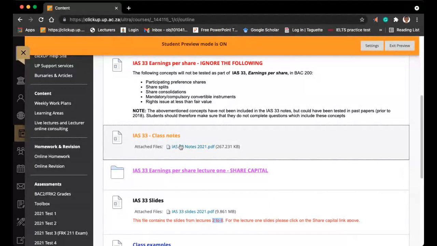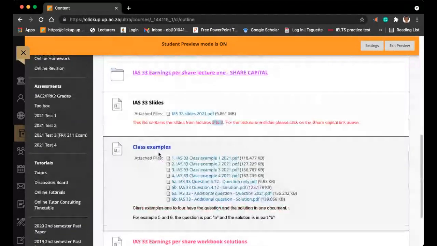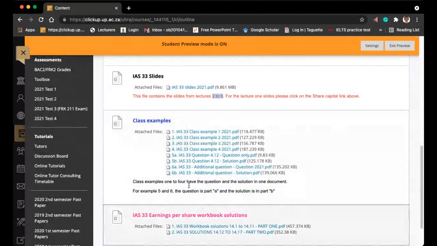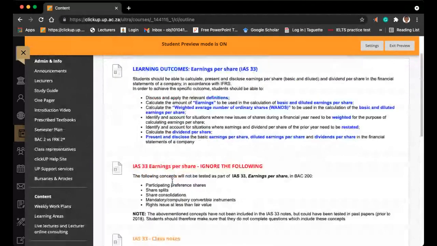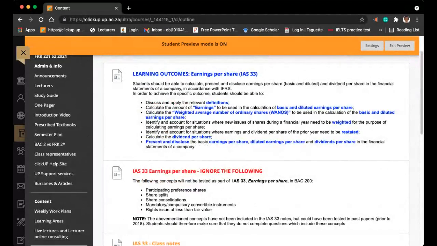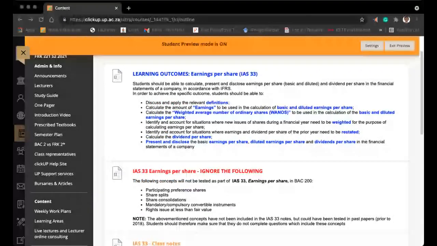Now, I've also got notes here, and these notes are the notes that you're going to use for this section. And then all of the other bits and bobs that relate to EPS, which we'll get to on Thursday. Okay, so that's what I'm trying to tell you. So the lecture that relates to this section is actually sitting inside your EPS in a separate folder.